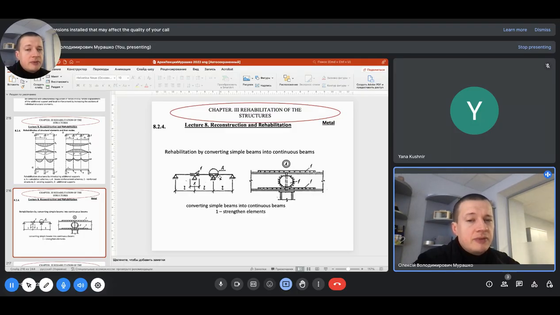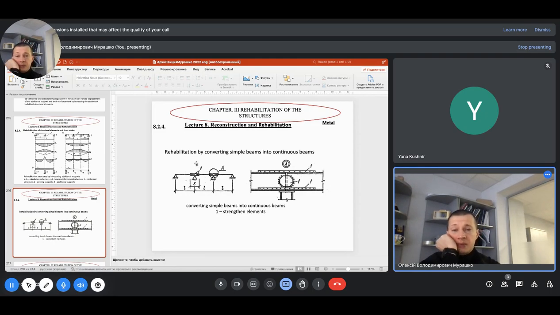As you remember from previous lectures, from the first module, the difference between single supported and continuous beams lies in that we have support bending moments. In this case, we are adding extra strengthening elements from the bottom, from the top, and in the middle part of the wall.